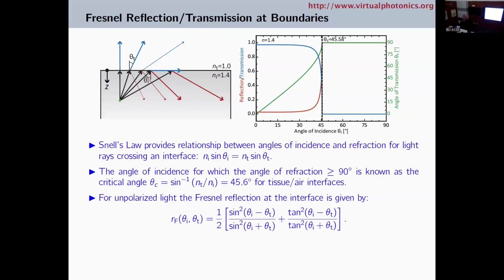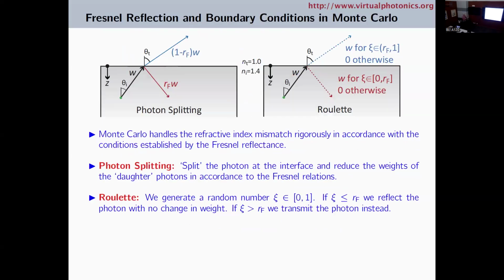So the question is, how do we handle this? And actually, our colleague Tin, I think, asked a question about this to either Scott or Carol. I can't remember. Talked about photon splitting a little bit, so I'm going to just unpack that. You have this choice in Monte Carlo of how you handle this, right? You can say, well, this photon's next step size asks it to cross this boundary. Do I have to split the photon? And you can. You can split the photon and say, well, the fraction that gets reflected, we're going to let propagate in the medium, and the fraction that gets transmitted we'll tally on the outside.